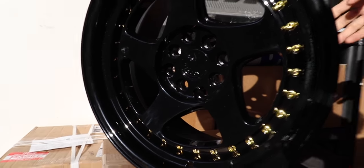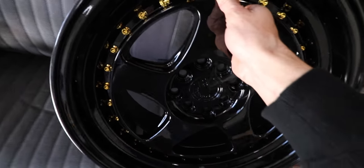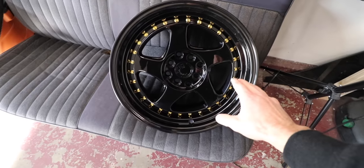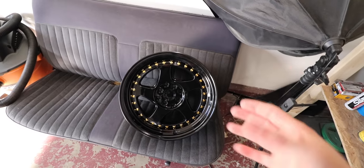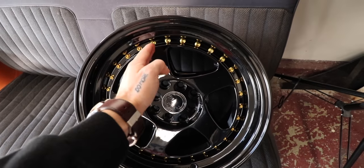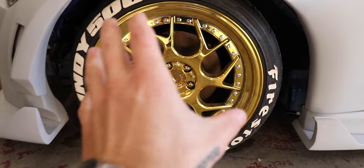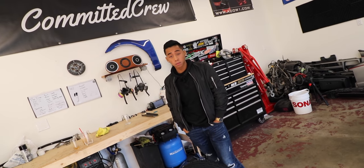It's actually having a really hard time grasping on camera - it just looks so black in the sun. If we get it out of the sun you can see it better. These are the Oddhan EH01s in the black finish, with little gold hardware pieces. I think this looks so cool - I have a thing for rotational wheels. They kind of look like they're bending in the middle. It's literally the same look as on the BRZ, and my Enkei TM7s also look like that.